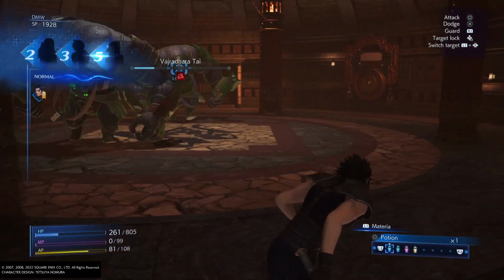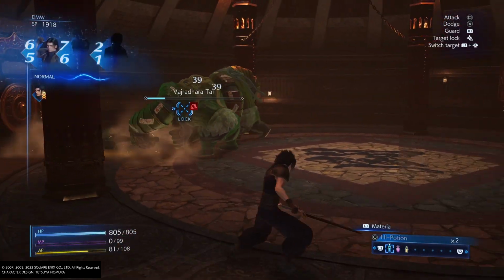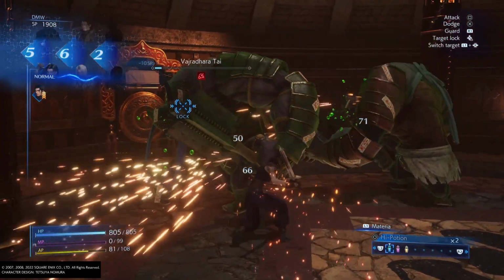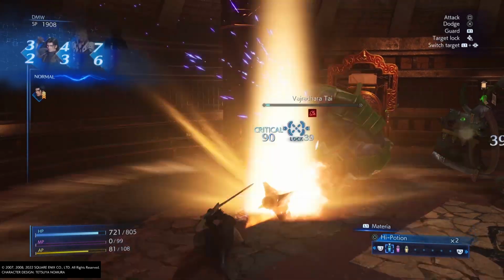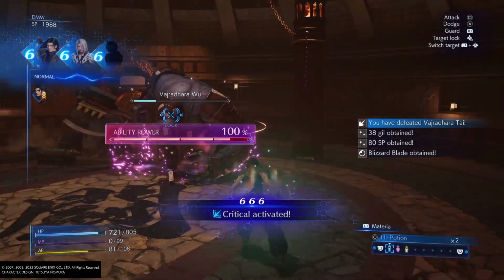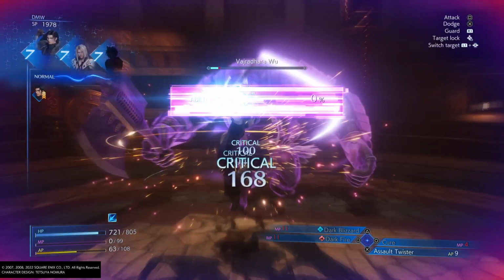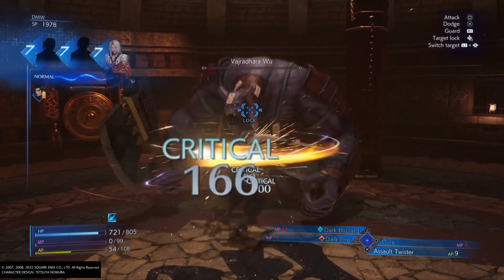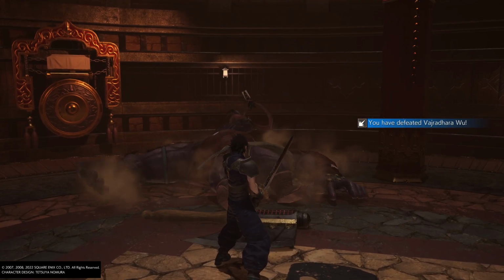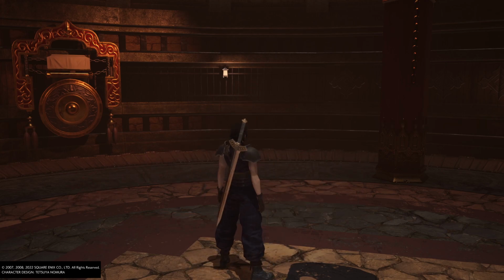Okay, I need to heal. Ew. Get out of there. I think I got one. Okay, so. There we go. Broke that one. Got him. Whew. That was close. Did we level? Boom.